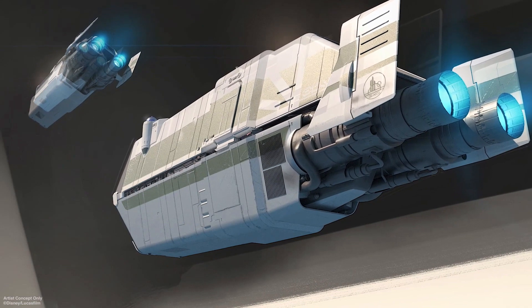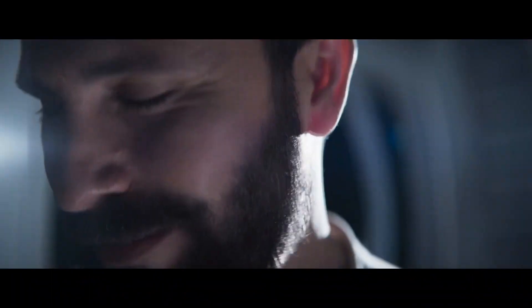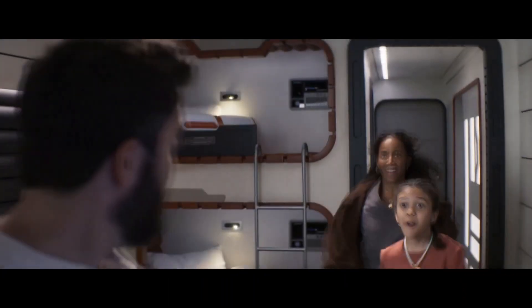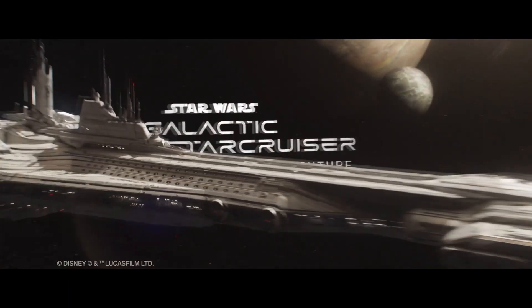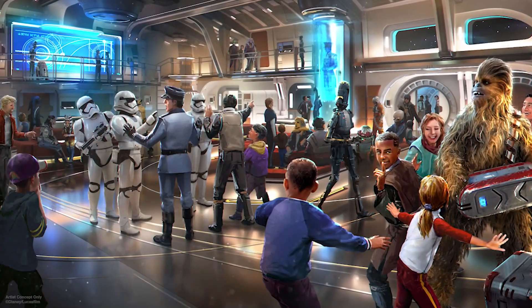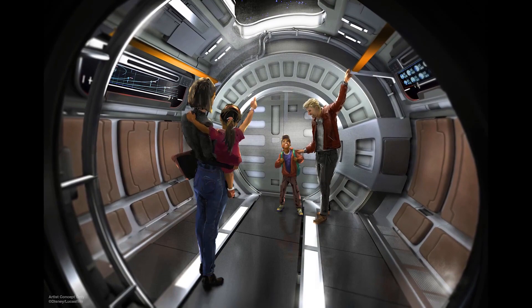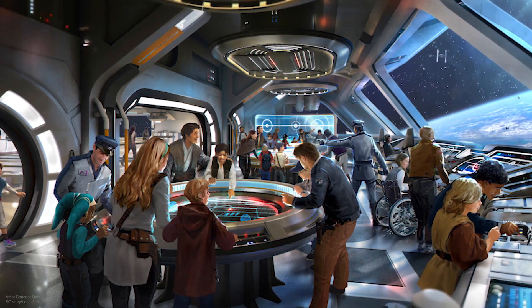When asked whether the price for Galactic Star Cruiser was at all a factor in the business decision to shut down, Stovall said the price was commensurate with the value offered — reflective of all the costs to operate that experience: the entertainment, the food, the beverages, activities like lightsaber training, and expedited park admission, all to deliver a VIP experience as immersive and unique as this one was. Again, I don't think that's an excuse to have such a high price. Disney routinely sells things for less than it costs them to bring more people in and makes it up on the back end with products and other things. They could have done that for this as well and kept it running.